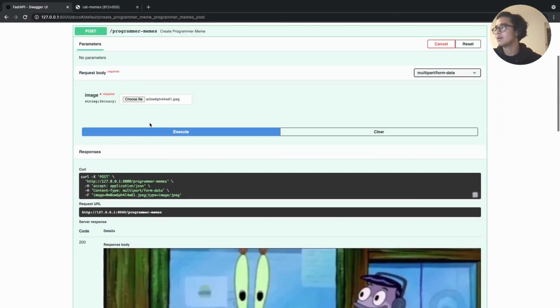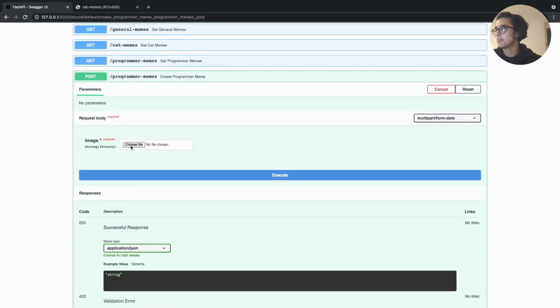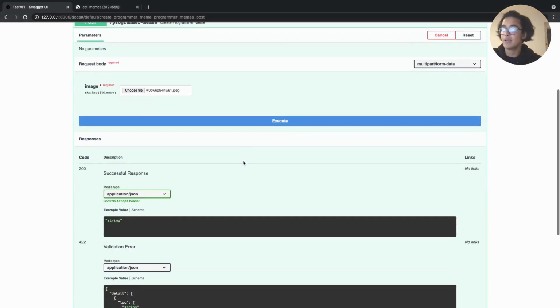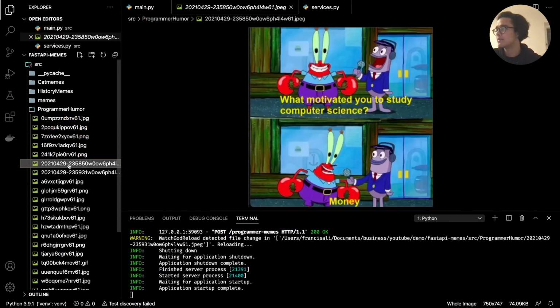But now if we go back, let's say I hit refresh, try it out, choose file, select the same one again, execute it. And yeah, we get two of the same. The images are still the same, but the names are unique. That's why it allows for it. That way we don't have any conflicts, because the minute difference increased by a minute. The one I uploaded before was at 23:58 or 11:58, and the one I just uploaded now is at 59, but the second helps as well.